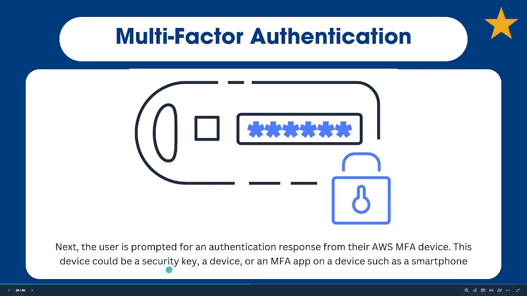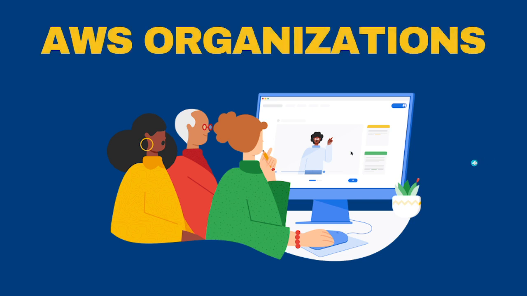This could be a security key, it could be another device. It could even be an MFA app on a device such as a smartphone. There are a lot of different MFA apps nowadays. All of them get pretty much the same job done in terms of, hey, you logged in here, I need you to also confirm that you have access to this other trusted device, so that I know this is the person, because they have both devices.